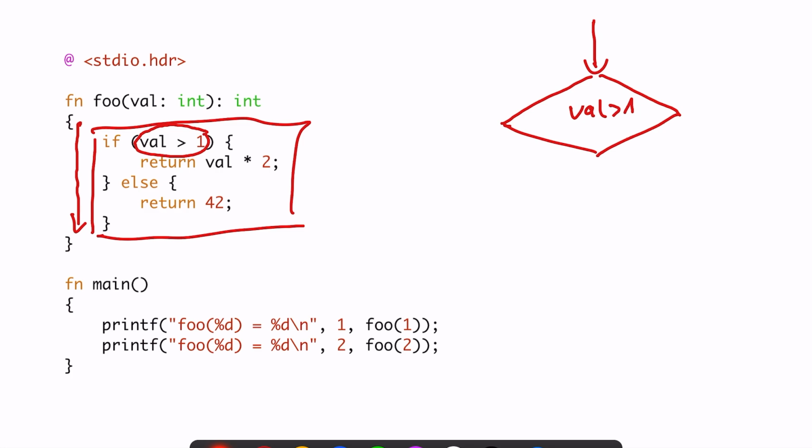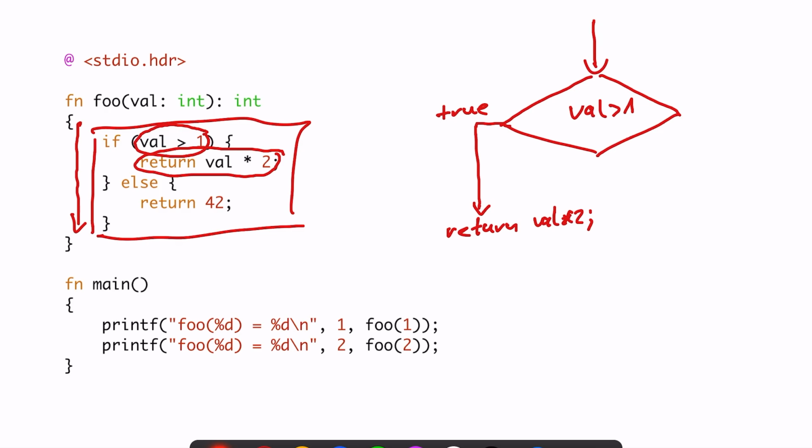And if this condition is true, then the return statement here should be executed. So you can say you have here a branch true, and then you have here this return statement with val times 2, with this expression val times 2.